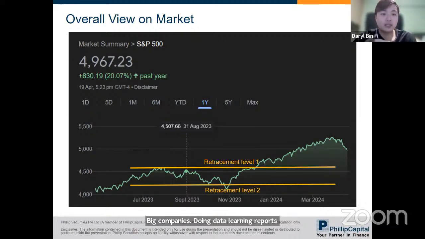Personally, I'm looking at these two retracement levels, the 4.5K level and the 4,000 level. I'm currently holding some stocks already, and I will look to buy more at the 4.5K level and definitely buy more if it goes down to the 4,000 level. Every correction is a good time to load up. It's based on your own personal preference. These are the levels I'll be looking to load up at, if I have not loaded anything in my stocks account or CFD positions.